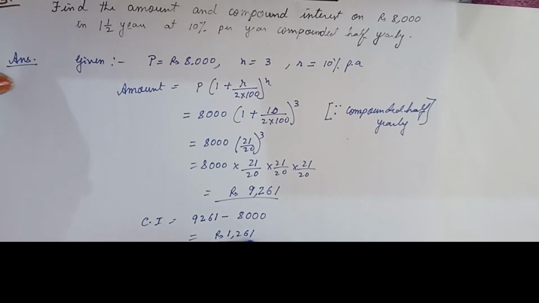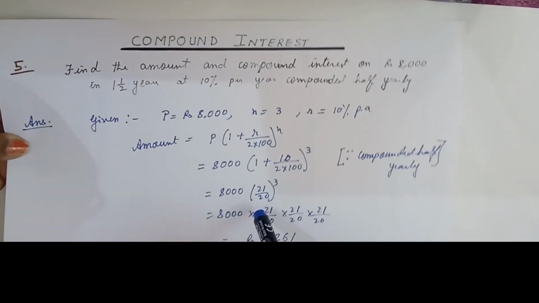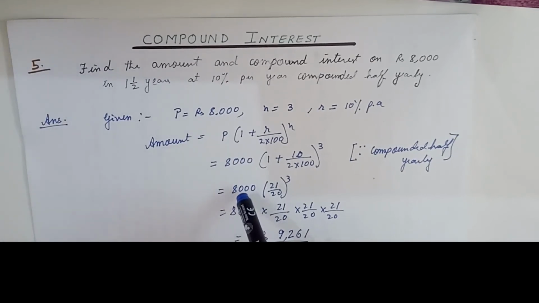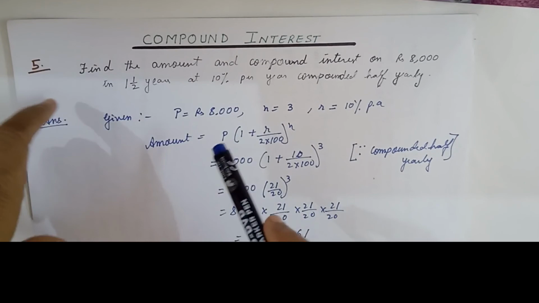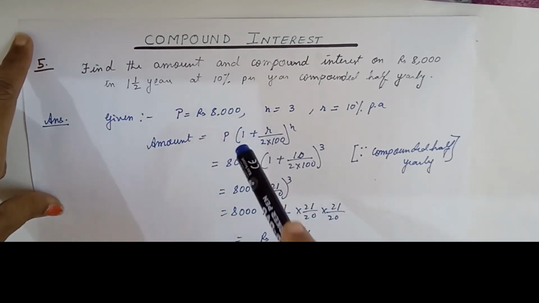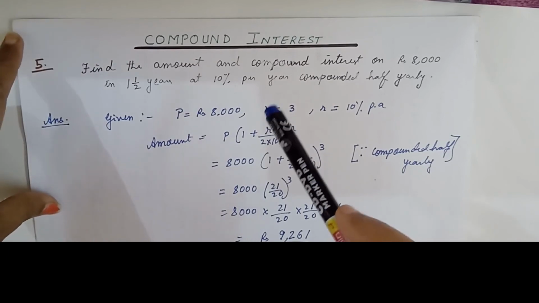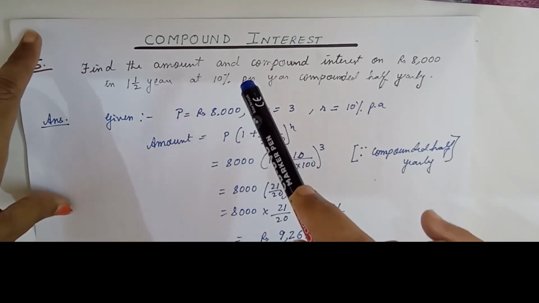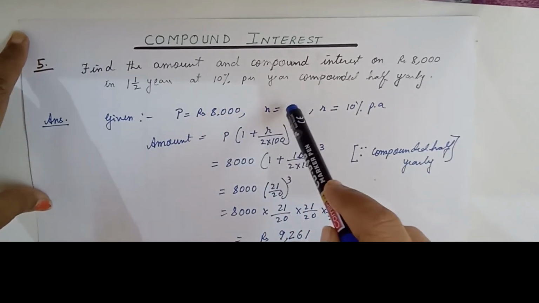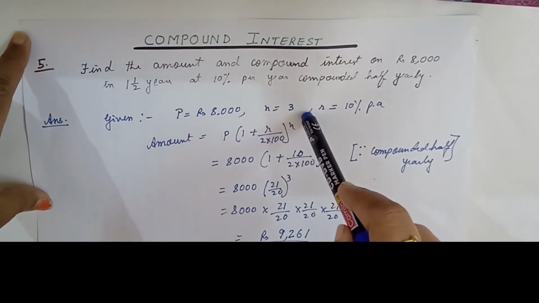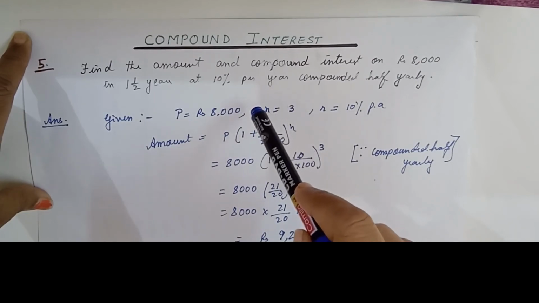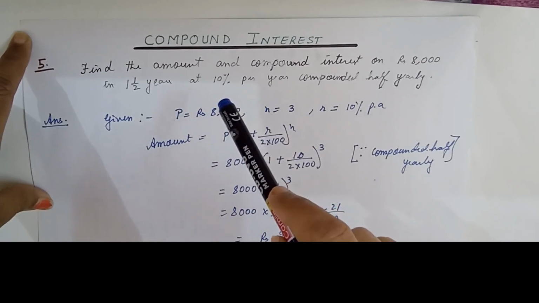I have not taken many questions, only 5, and I have explained one type in between just now where a particular amount can be repaid at the end of any conversion period. I gave you one example because these are the only types which are there for standard 8 and you need this much. So I am telling you children, go through the video, solve the questions that are given in your textbook, and I am sure you are going to like the video and you will be able to do the exercise also.